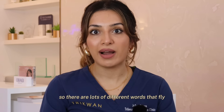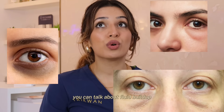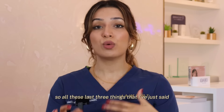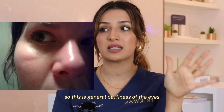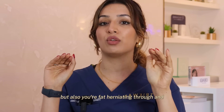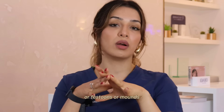There are lots of different words that fly around when talking about puffy eyes. You can talk about under-eye bags, hollow areas, dark circles, or fluid buildup. When talking about fluid buildup, you'll hear things like malar festoons, malar edema, malar mounds — all three are kind of interchangeable. Have a look at these photos. This is general puffiness of the eyes, but here you can see under-eye bags, which form from skin laxity and fat herniating through and getting bigger as we age. Just underneath is where you get what we call malar edema, festoons, or mounds.